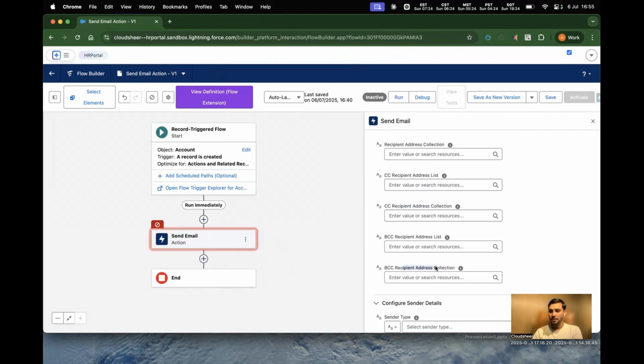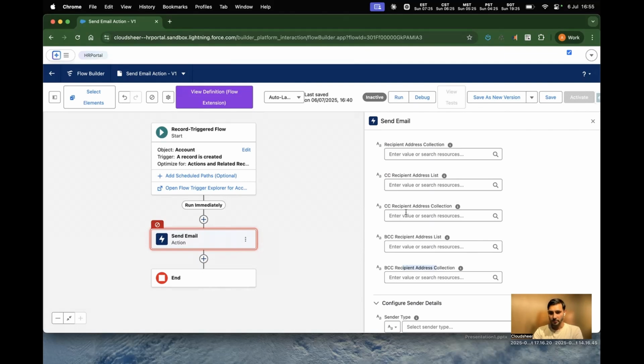So Salesforce has added these, and the limit is still 150 recipients per email. That has not changed, but how we provide the input has changed. It's good because now we can use a list variable where we can put the emails in a list and use that.